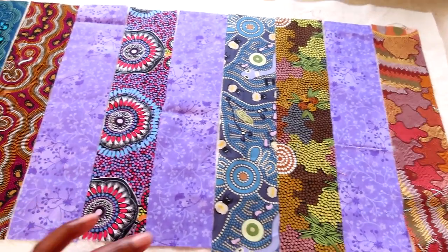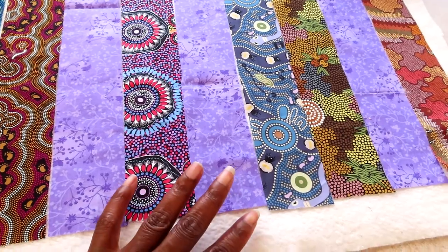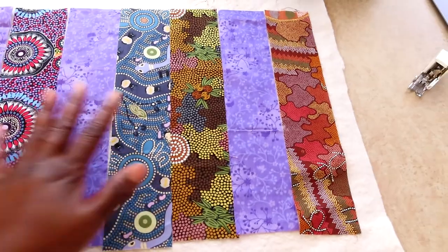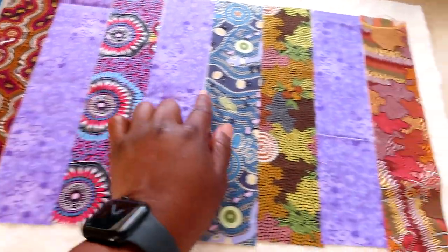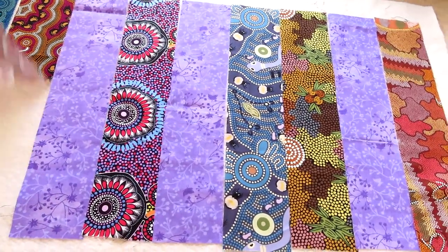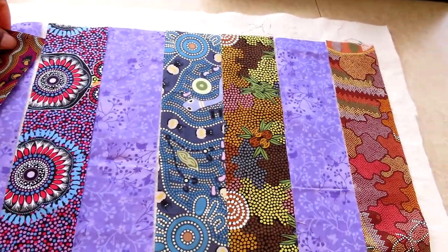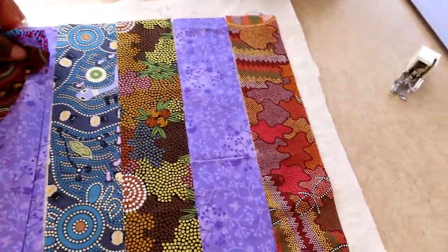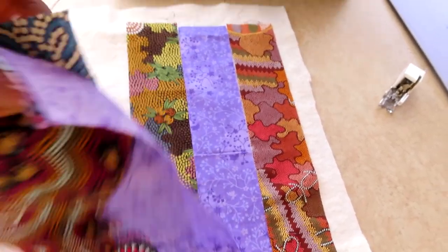Even the batting that I'm using is literally scraps, scraps from quilts that I've actually made. It's a shorter piece, so I'm going to join another piece. I have already laid out, as you can see, exactly how I want it to be, so I am going to stack it like so, just to make sure that I pick it up in the manner in which I want to stitch it on. All right, so that is the order I'm going with. And just pick it all up, and then I'm going to start sewing.